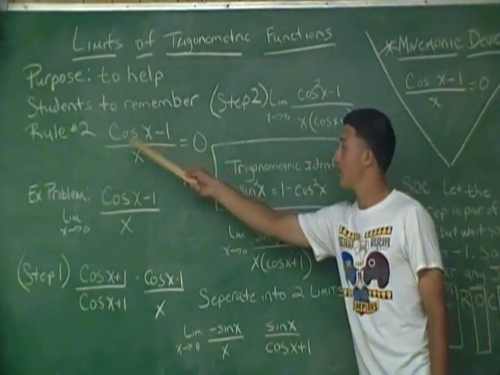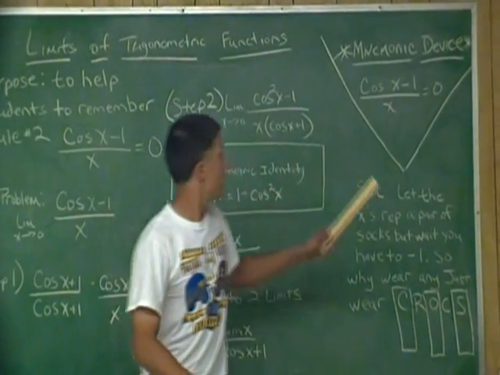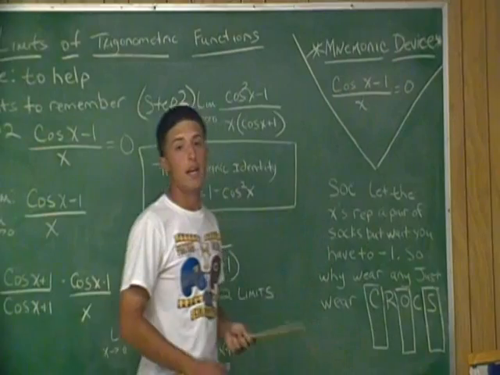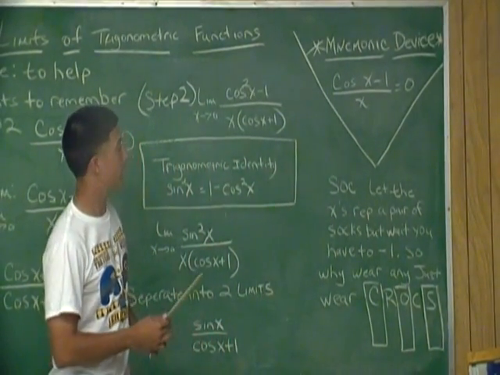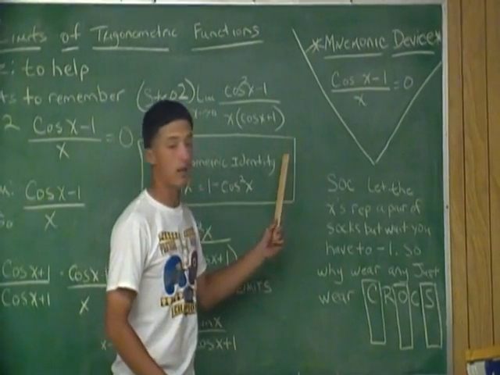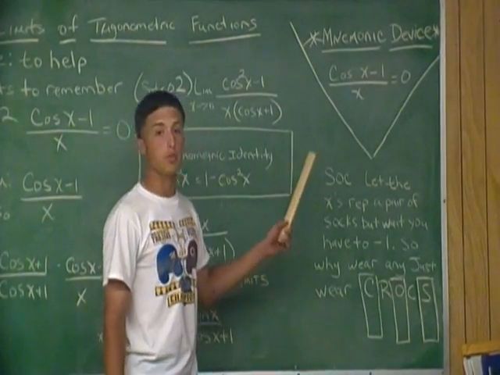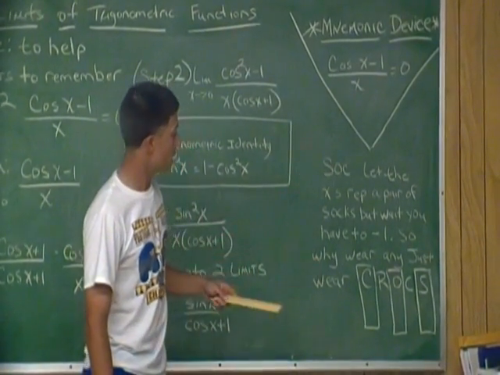If this is difficult for you to remember, I have an easy way for you to remember it. You can use what I like to call a mnemonic device. And if I haven't explained what a mnemonic device was before, it's a tool where you can use words or phrases, short poems or something, to help you remember certain aspects of learning.